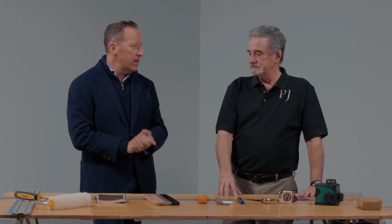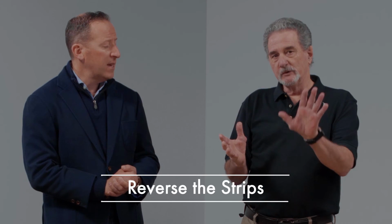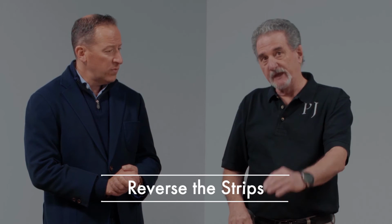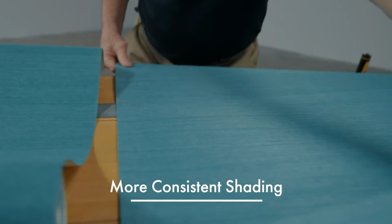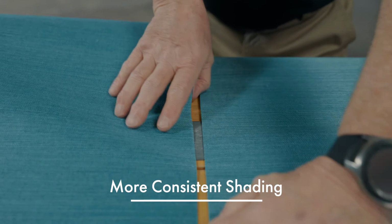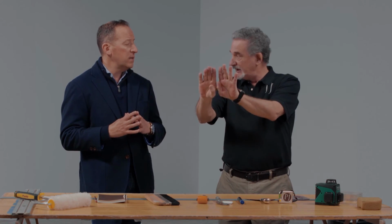Yes. So in addition to shading it, is there any other tips if you feel that you have a piece that's a little darker or a little lighter in regards to that? Yeah, I mean, the other thing you could do is what they call reversing the sheets. So in other words, you would cut the one, and where that top was, you would install it. Okay. And now the second piece, instead of putting that same top up, you would literally turn it around so that the bottom is now at the top. You're basically putting the same edge together. You're putting a right edge against a right edge. Yes. Left edge against the left.